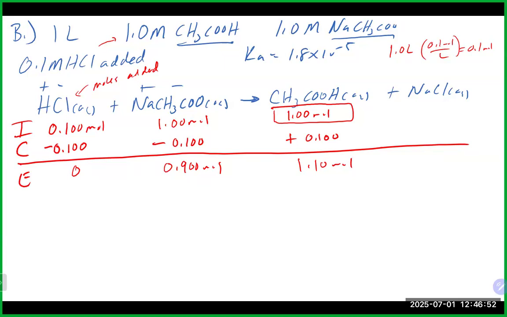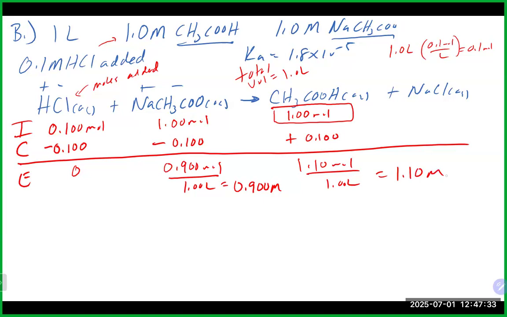All right. So at this point, it's really important, like I said before, it's just really good practice to definitely convert everybody back to molarity at this point. So do the table of moles, convert back to molarity. In this case, our total volume, since we're keeping it constant, is going to be 1 liter. In a case where we don't keep it constant, you need to add, obviously, the volume of the buffer and the volume of the acid you added, right? That would get you your total volume. In this case, we would divide by 1 liter. And that's going to get us 0.9 molar and 1.1 molar here.